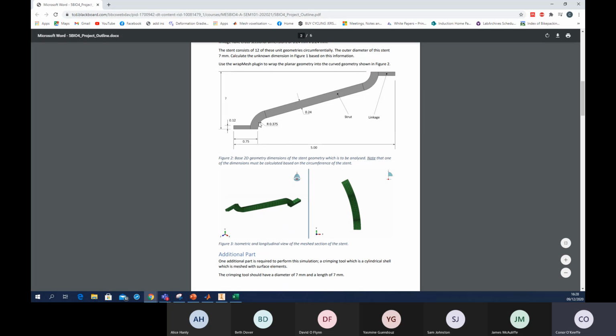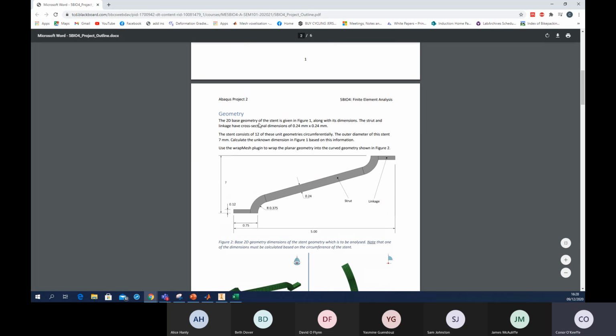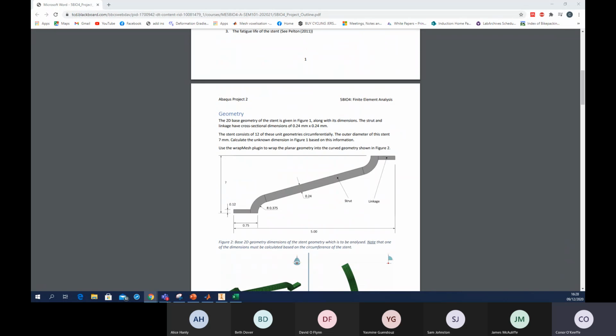The report would be expecting quite a lot. Not as much as last year, but it needs to be a proper engineering report, even more so than the first Abaqus tutorial. So: abstract, introduction, a bit of a lit review.